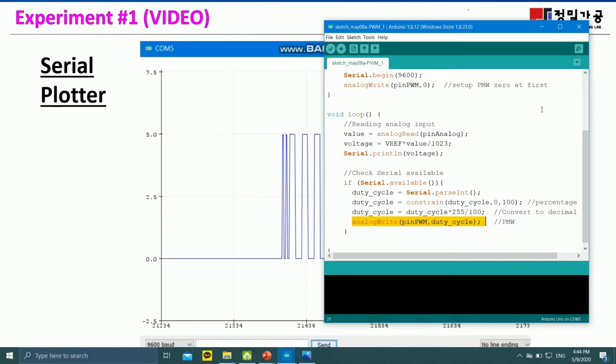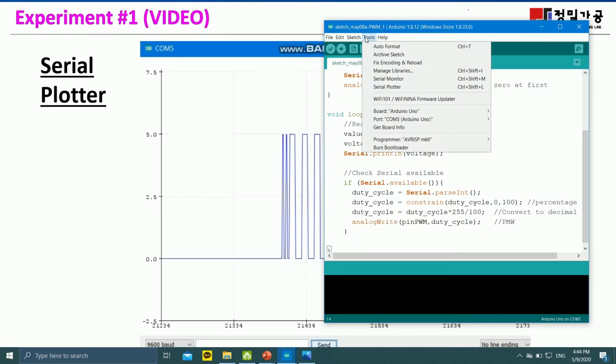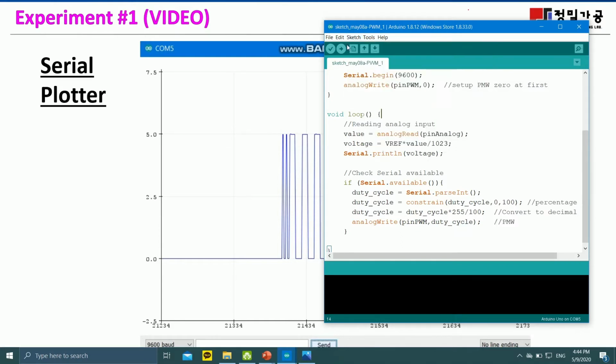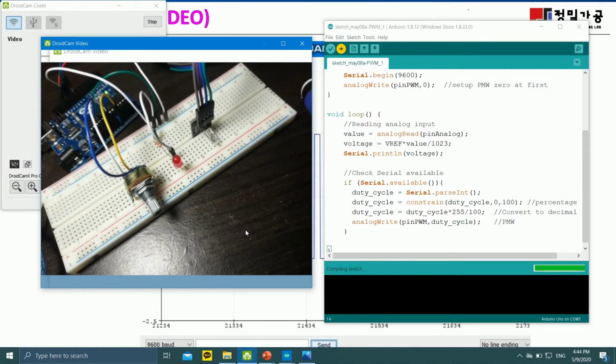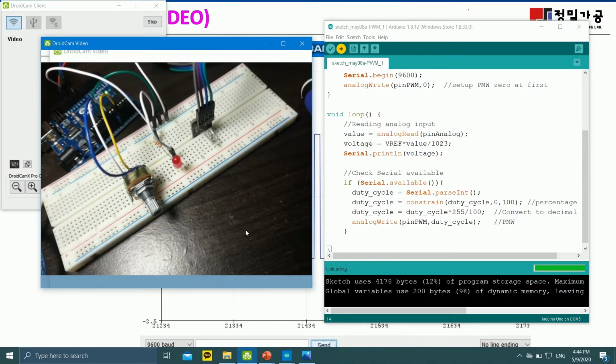Okay, so this one is port 5 and you just upload this one. And we have to check the cable first.